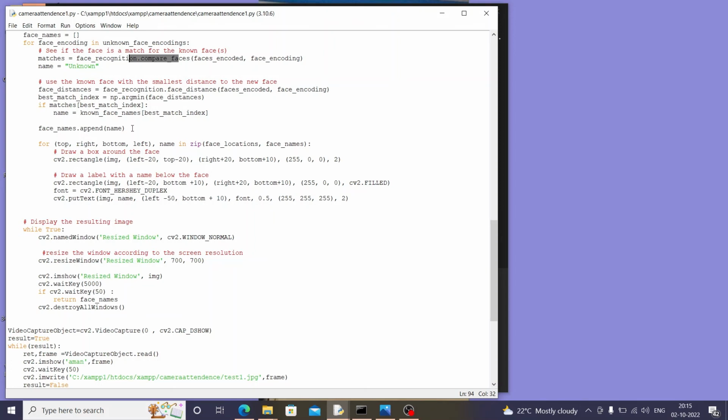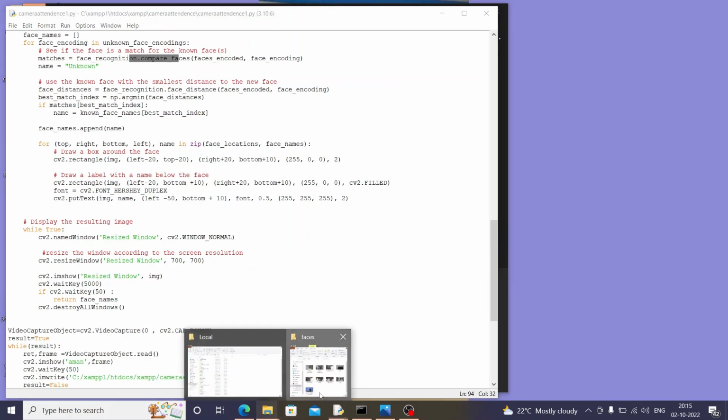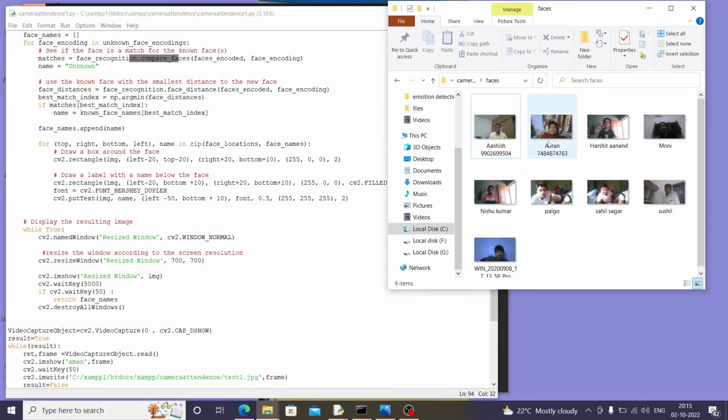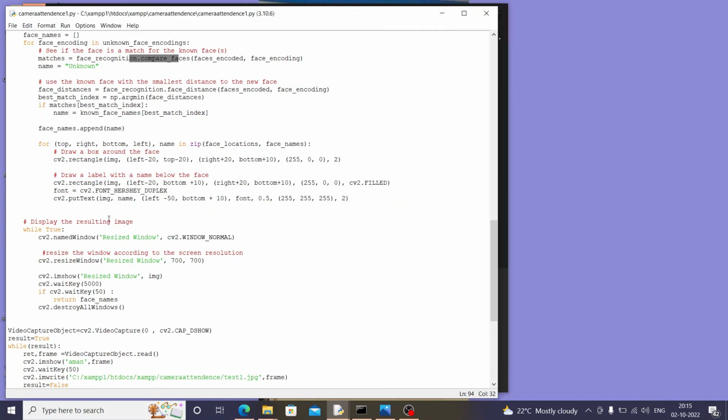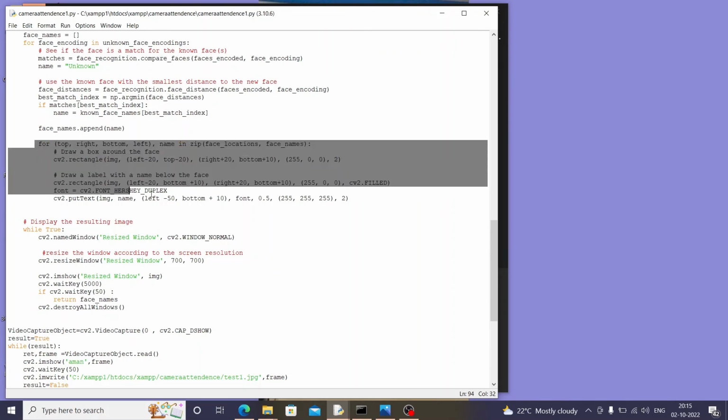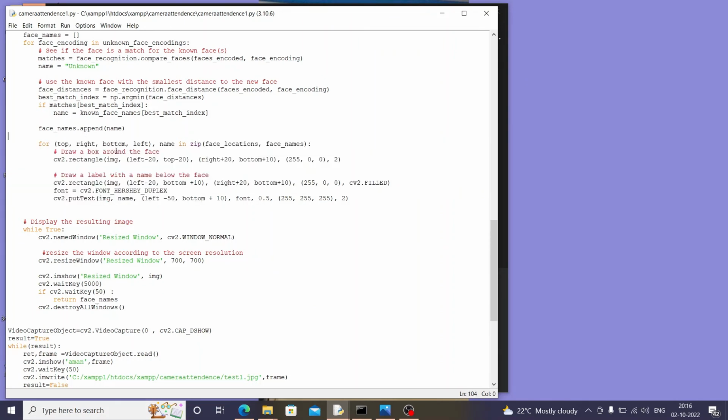We already renamed that face in the folder. You can see here we already renamed that file. So what it is going to do is access this Aman and this phone number. After accessing this, it is going to find our face location from top, bottom, right, left. After finding our face location, it is going to draw the rectangle around our face. After drawing the rectangle, it is going to write the name.